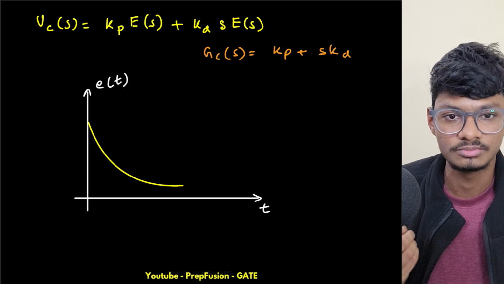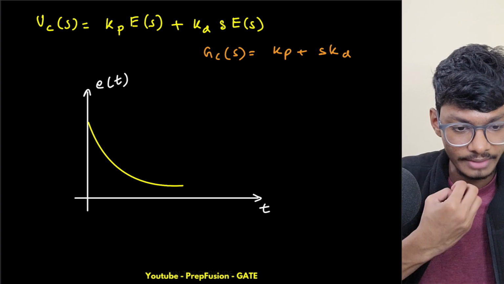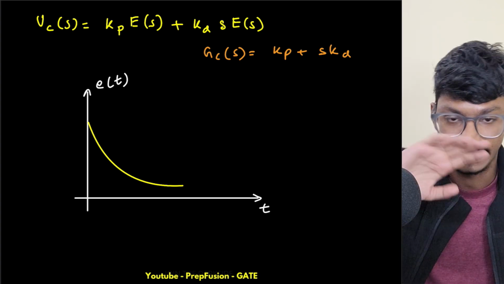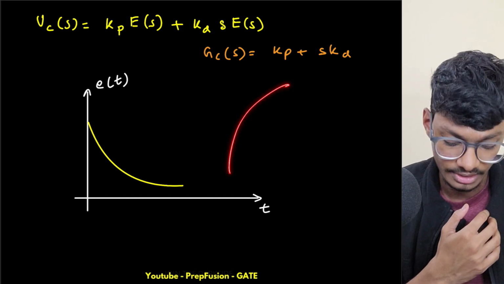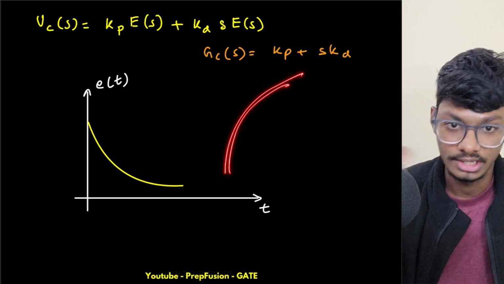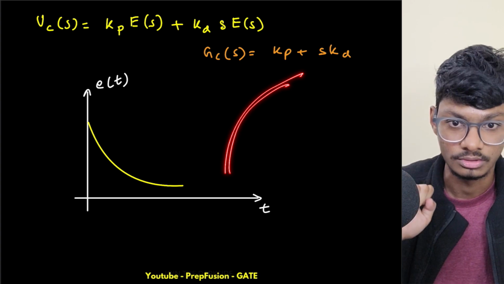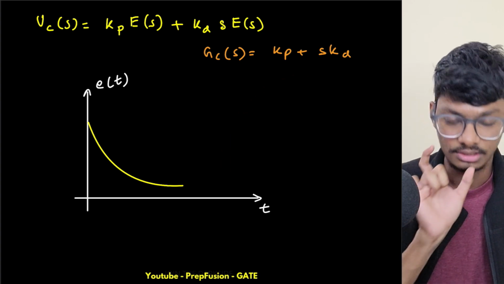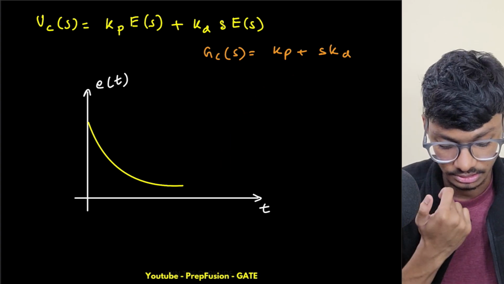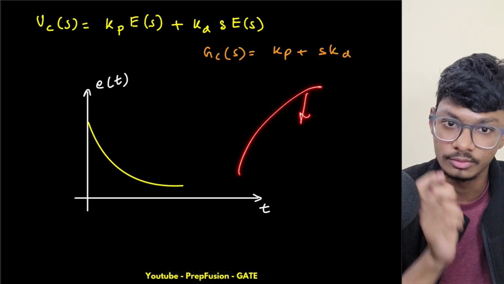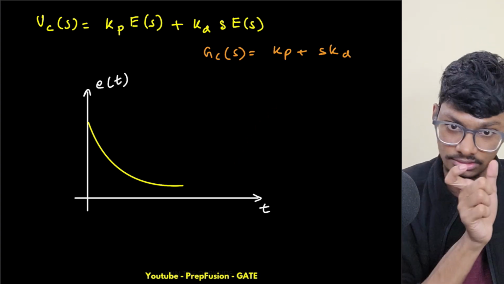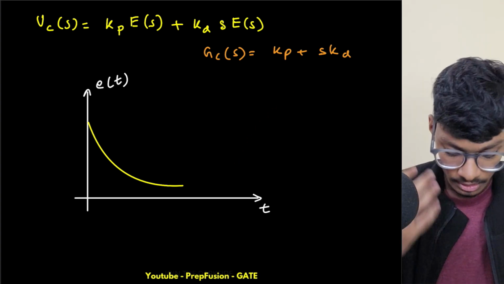Now why is this so important? Because we sometimes don't want to go into overshoot or undershoot. As I mentioned, when there is integral control, the actuator input may go above its rated value, that we don't want. So this KD will help us not to go above that. It will reduce that peak, so that it is within the rated range. So that is the main thing.